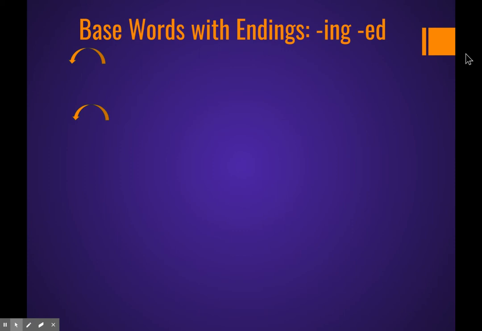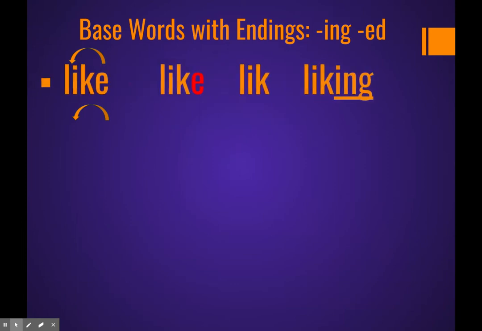This week we're working with what is a base word and how to add the endings ing and ed. You will really need to pay attention to this because I see some mistakes when we're looking at spelling as far as adding the ing. It's the number one thing you're going to have a problem with. So let's look at some rules right now.